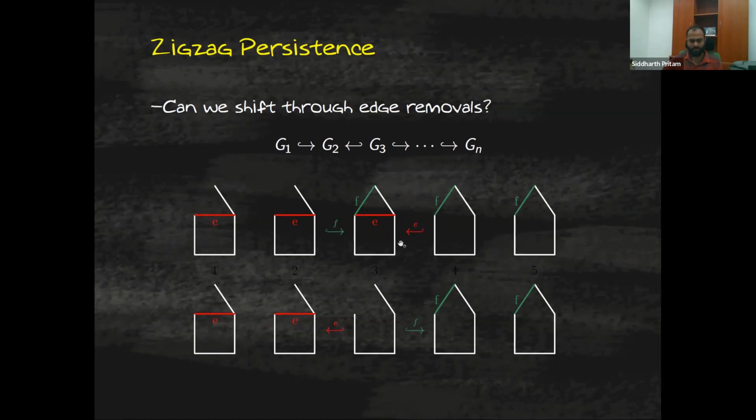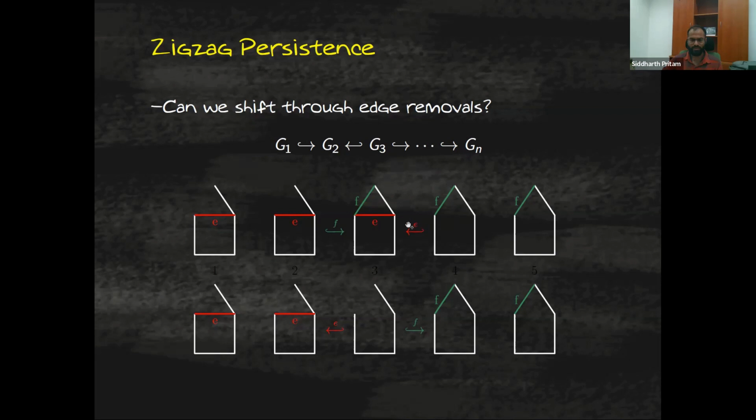What essentially in this example it means is, can I swap these two operations? So I remove E first and include F later after that. And if you look at this example, in the top sequence, there's only one one-dimensional persistence hole. Basically, it persists through the whole sequence. And in the below example, it splits into two. So you have one bar from here to here, another bar from here to here. So clearly, we can't do it in general.